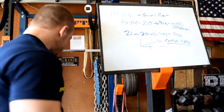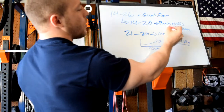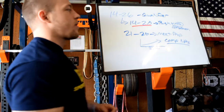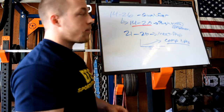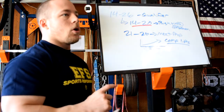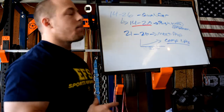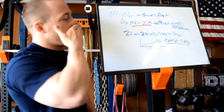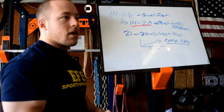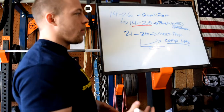Now, as for here, what we want to do is basically continue to do what we were doing in weeks 6 to 13, but we need to start thinking about what we know from previous training cycles works well and what doesn't, and begin to formulate something that's going to help us here. So even though this is still a qualifying meet, we still want PRs. We still want to give it our all. That's definitely a given when it comes to powerlifting.